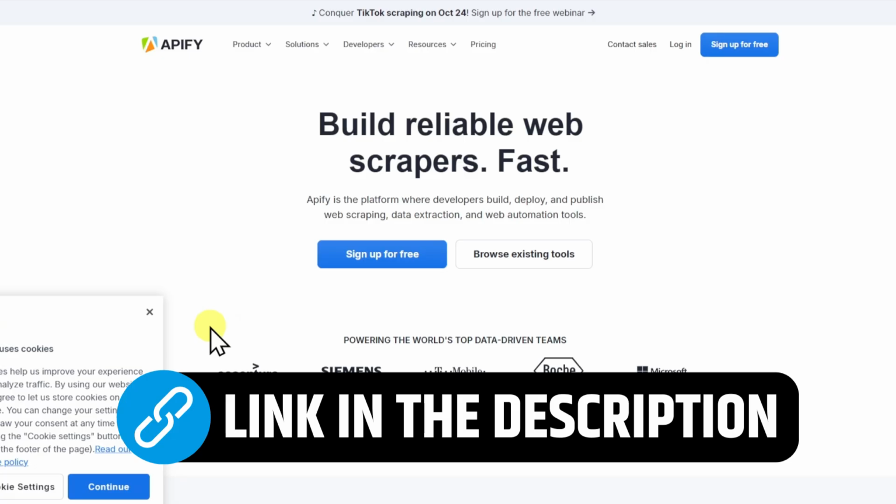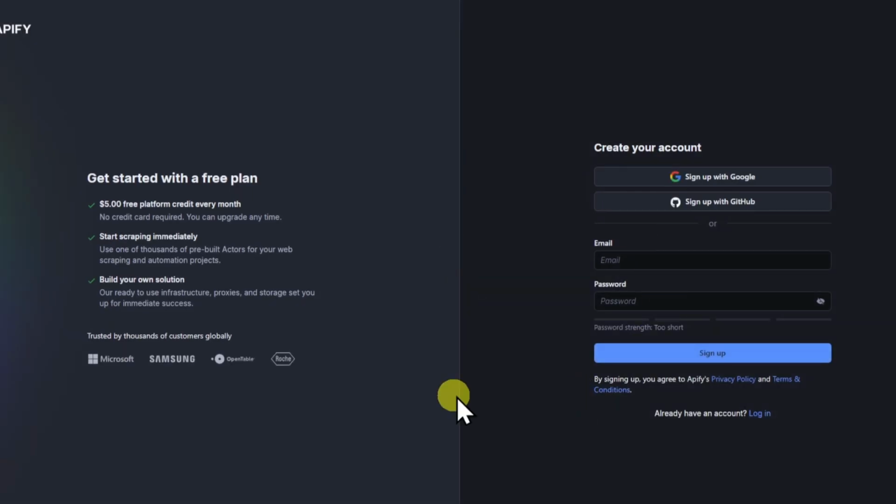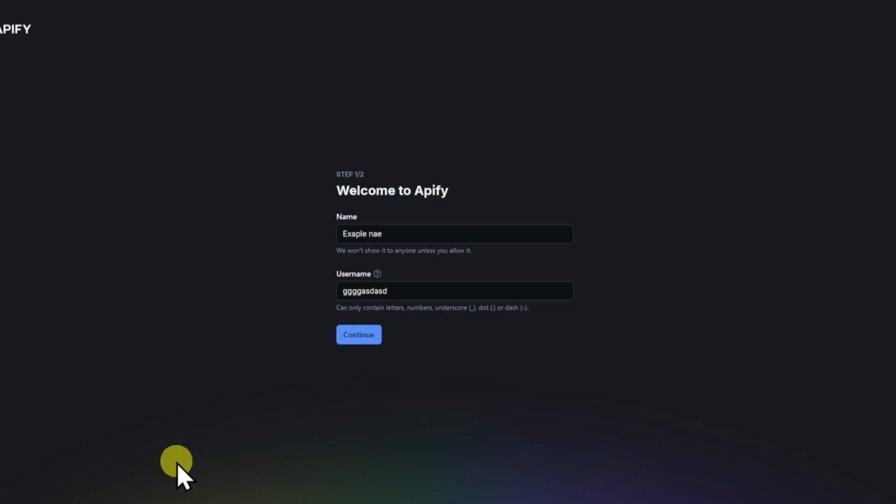So let's now head over to the main website of apify.com. From here, you can just click on the sign up for free button, and it will take you to this page right here, where you can use your Google account, your GitHub account, or your email address to sign up to Apify. Right after, it will take you to this page where you have to insert your name and your username.